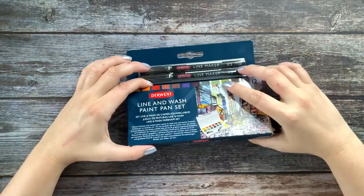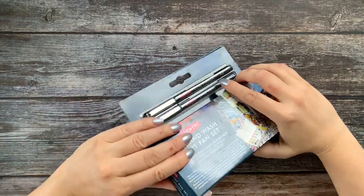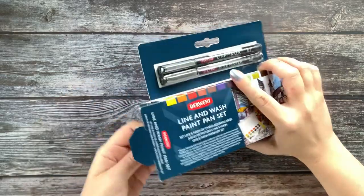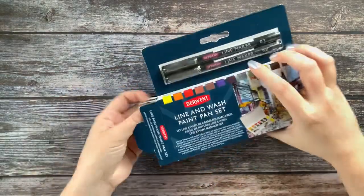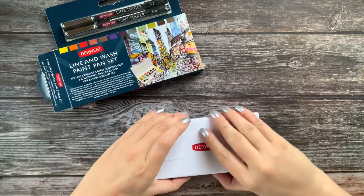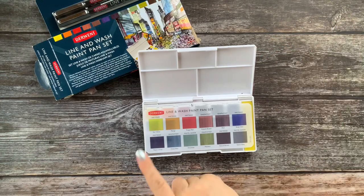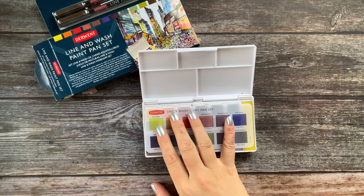These colors are, we will see, I do not think they are all Inktense. I think there are also some maybe Graphitint or other colors, we will see. It should be written inside the box. Usually that was the case every time I bought a set like this, and yes it is. So as you can see here, and I find that so nice, they write for everything what it is.